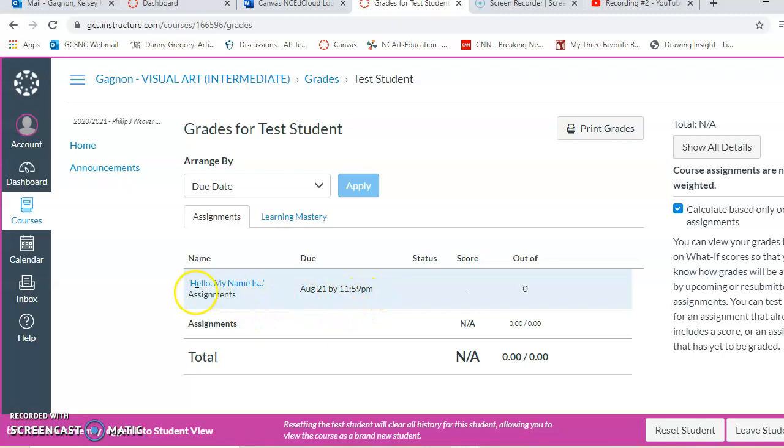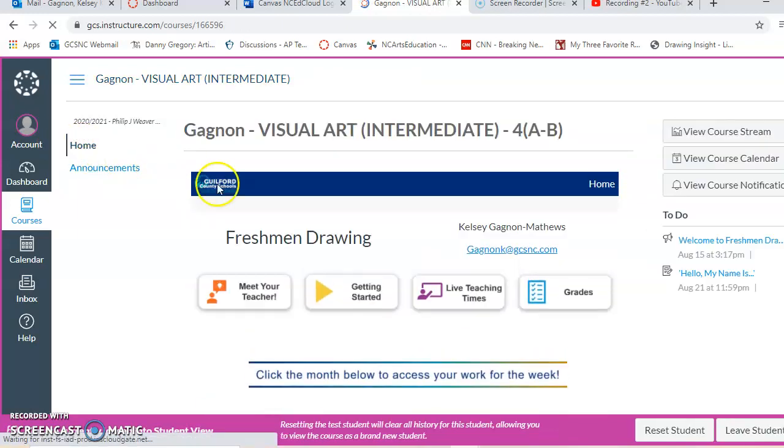So for example, my Hello, My Name Is assignment is due August 21st by midnight. This is important because the assignments are open past the due date for any students that need to rework and earn credit back on an assignment that they did incorrectly, or maybe they just struggled with. So make sure you're paying attention to the due date. Don't wait until the assignment is closed. If the assignment is closed, you can't access it and you will get an incomplete.